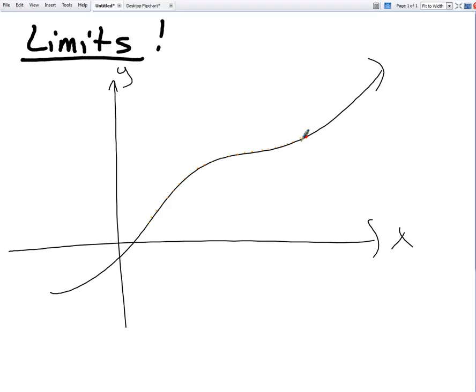If there's no fog, he can see it, but what if a fog rolls in so he can't actually see where he's going? He's still going to sense being at that red dot, right? That's the limit. It's not because that's where he actually goes that that's the limit, but because it's where he anticipates he's going to go when that fog rolls in. You see the difference there? There's a key difference.